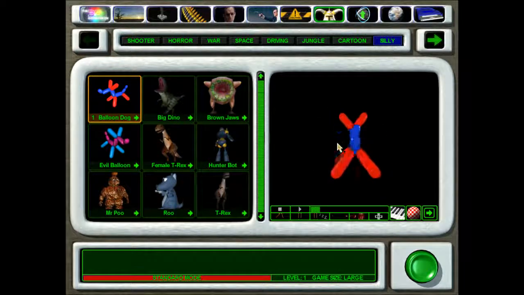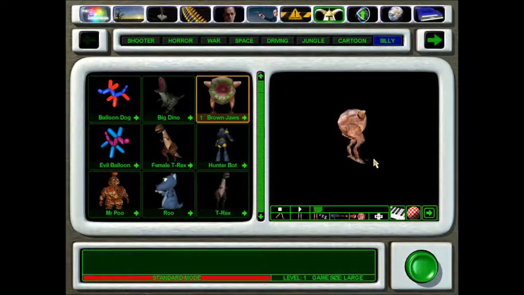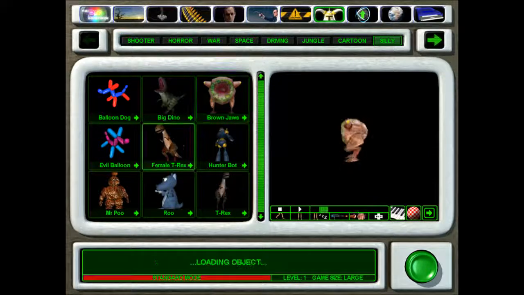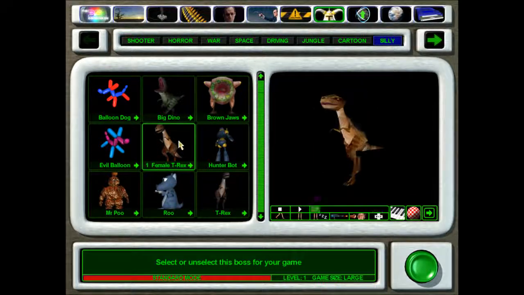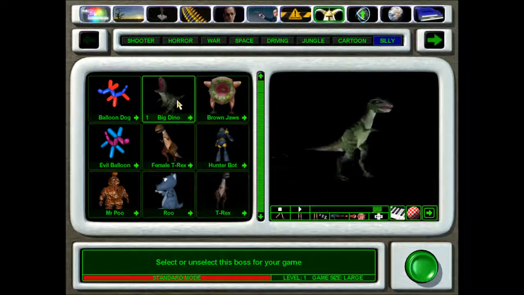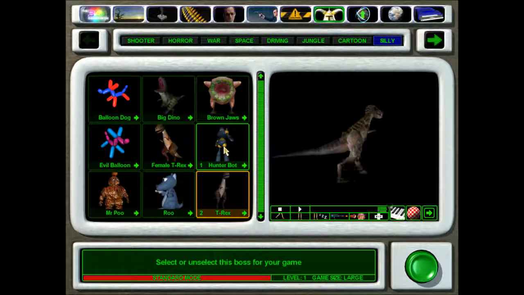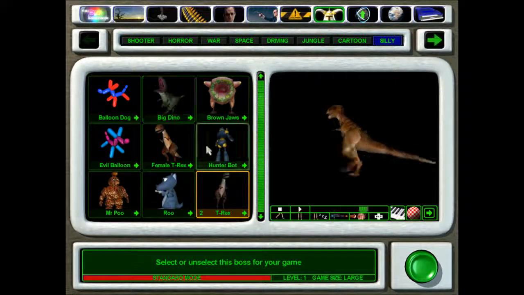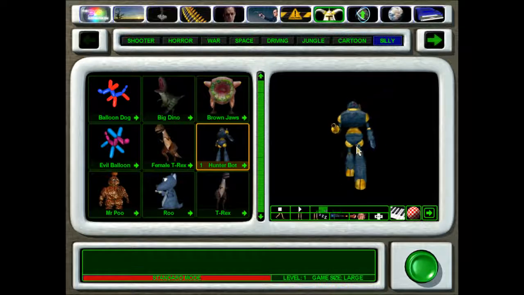They didn't even bother to animate that one. What is this? Oh my god, what is that creature? Can you just stand still for a second? Looks like Mike from Monsters Inc., but the David Lynch version. Female T-Rex. Yeah, I'm pretty sure that's probably as far from T-Rex as you can get. Oh, of course. Yeah, literally the same thing 3 times in the same category. Fantastic. What about this guy with his limp? What's up with him? Ugh. Yeah, that's brilliant, isn't it?